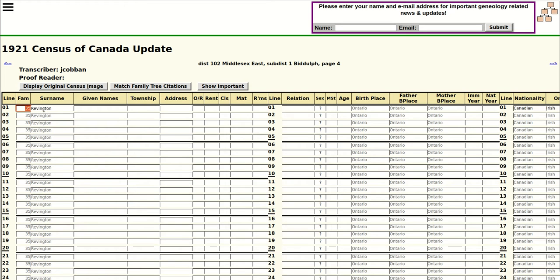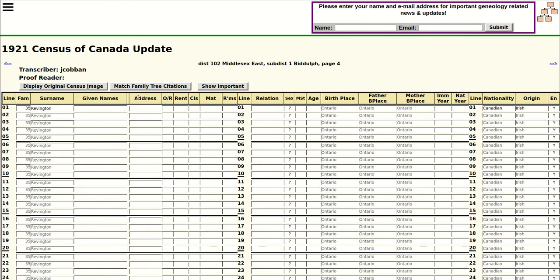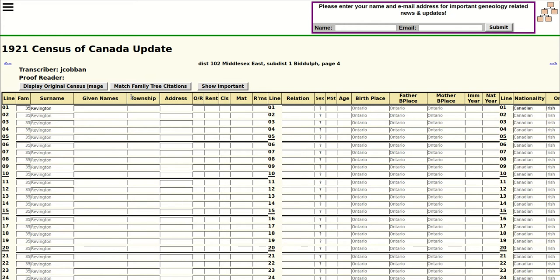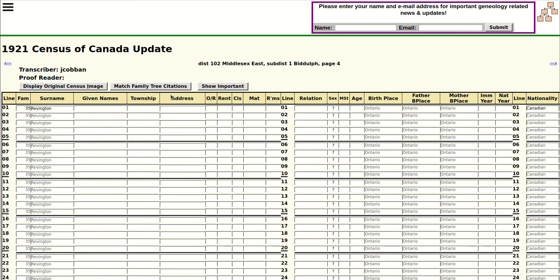The first thing to note is that the transcription copies values from the previous page, the end of the previous page. Now, among the features you have here is if you click on any column heading, it will disappear until you click on it again with the left mouse button. If you click on something with the right mouse button, it becomes wider. So this form has support for all of the fields in the 1921 census.